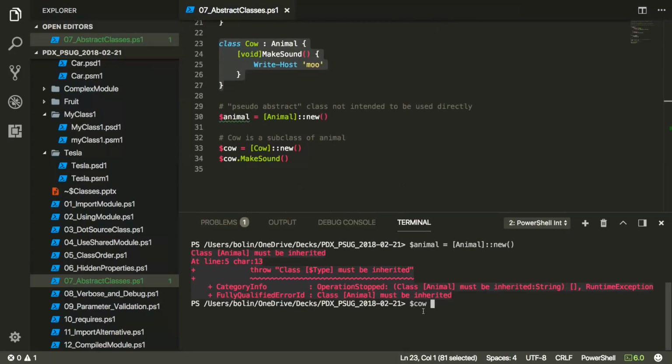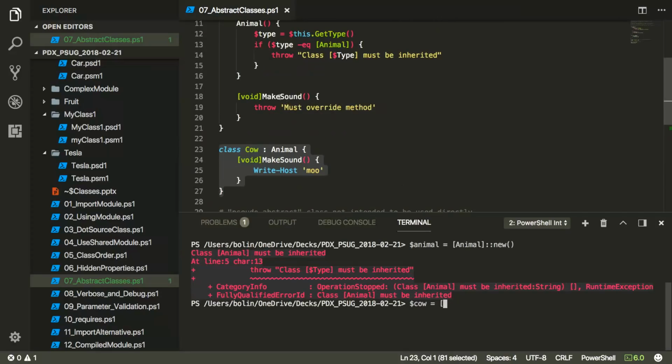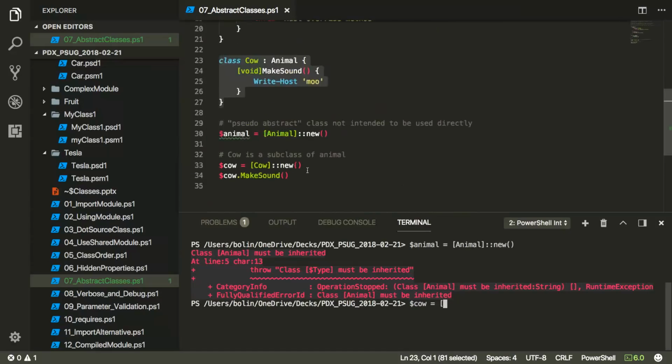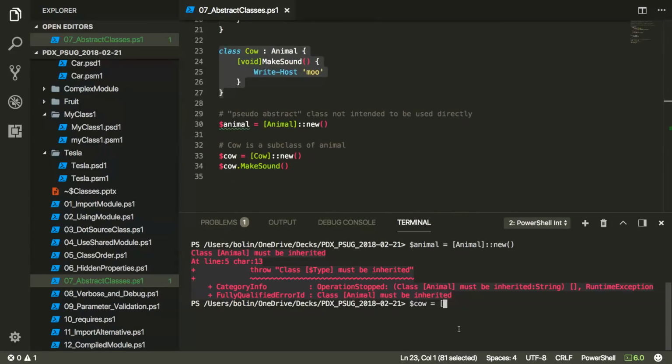But cow inherits from animal, overloads the make sound method, and I can't create an instance of that, and I can call that method.